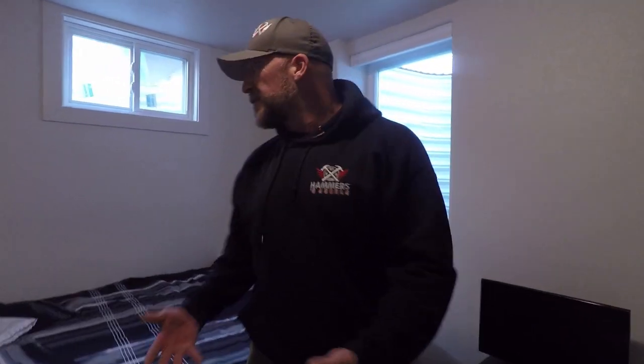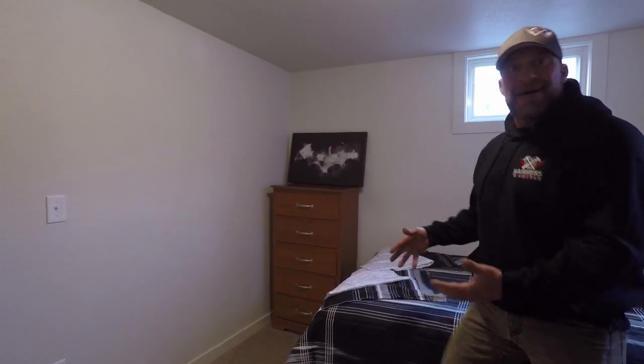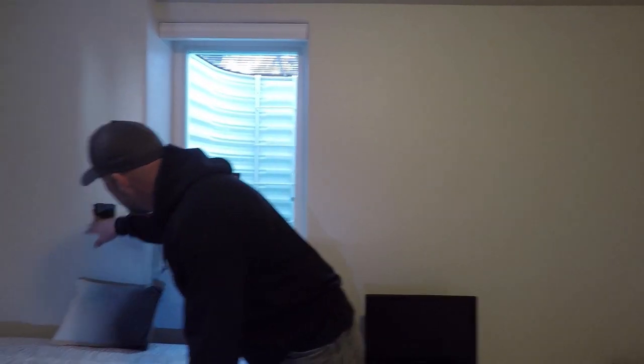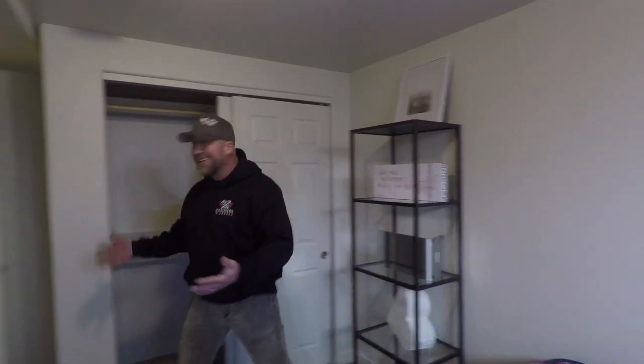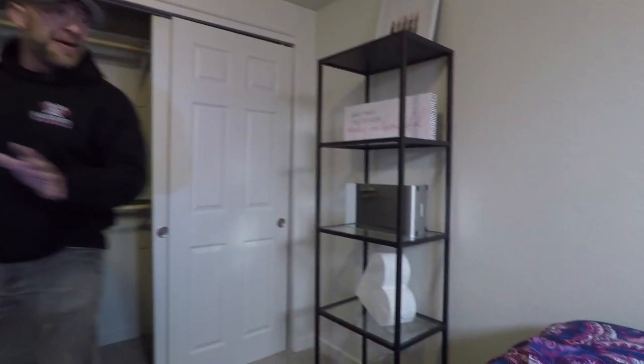This is a teenager's room — apparently one of them is really into Batman. Check this out: egress windows, which allows them to escape in case there's a fire. We still have to put a little door here for the shutoff. What a cool little room — a space that wasn't even here before. This room was trash; it had wood and crap laying all over it. New egress window — this is all whole new. It's just amazing to think about what this room was six or seven days ago. It's crazy to think this has happened all for free, all from the kindness of their hearts, and all within a week.